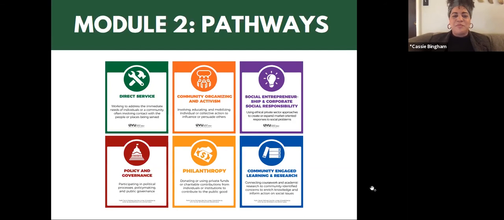Like she was explaining, we use this framework and these methodologies exactly like Anita was explaining, in a solutions agnostic way. We let our students, through this class, start to identify through those tools that I was showing before, how do we evaluate which methodology will be best for a problem, or which series or combination of methodologies will be best for a problem. So we actually do 1 class on each of these pathways, and we give a theory for the pathway, we give a case study for the pathway, and we help students see how these different methodologies can be applied.